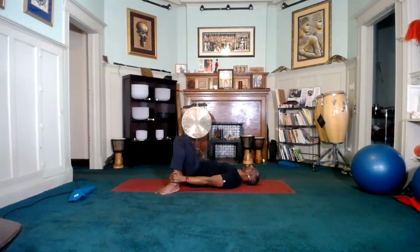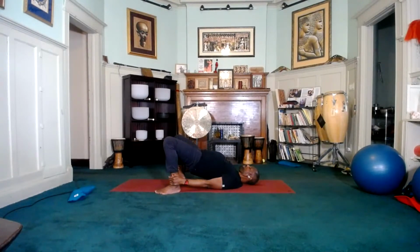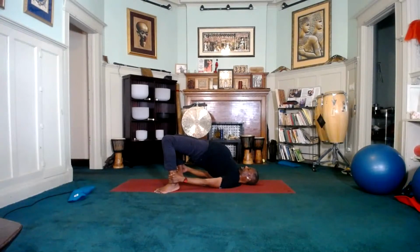So we're going to try this pose again. So we use the inhalation to lift the lower back, we lift the middle back, and then the exhalation, we push up and we squeeze the shoulder blades together. And you can feel that chest come up towards the chin. You can feel the release in the back of your neck. You can feel the lengthening in the back of your neck. And you breathe in and breathe out. Breathe in and breathe out.